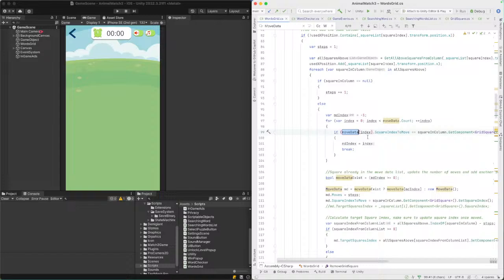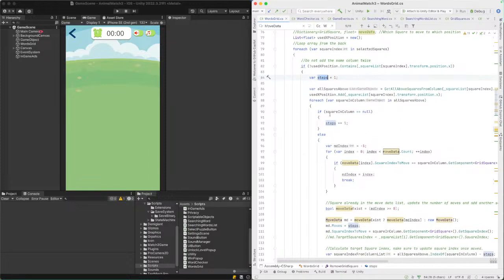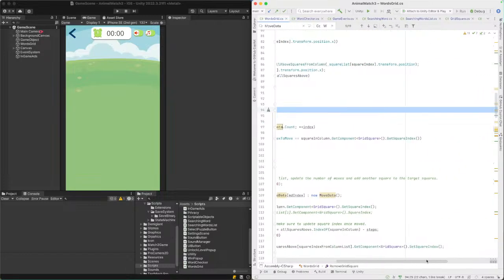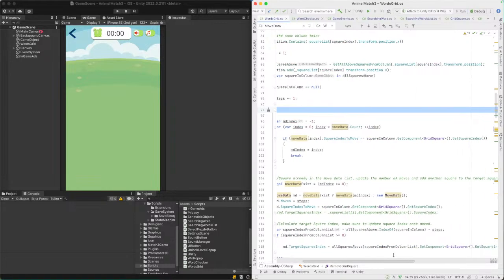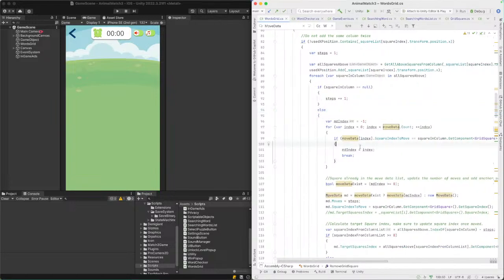Okay, so the move data needs to cache that. Where is that? Steps. Okay. So that's going to be the steps.